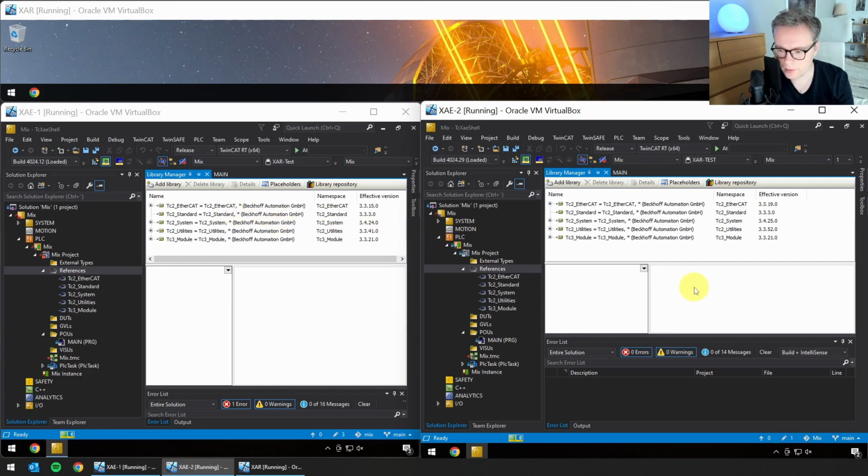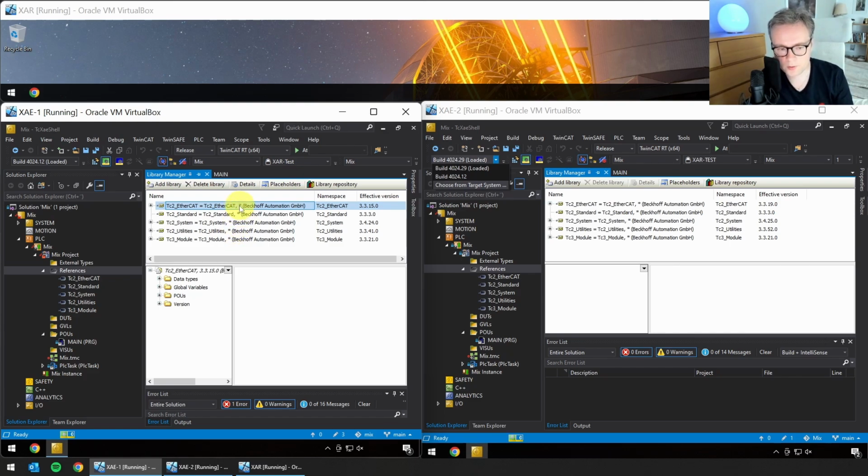And what happened here is that when we installed the newer version of TwinCAT, a later version of the library was also installed. The old version is still kept on the development environment, so all the libraries that followed with this version of TwinCAT are still here, but we also got newer versions. We can see that TwinCAT wants to use the latest version of the library by this star.